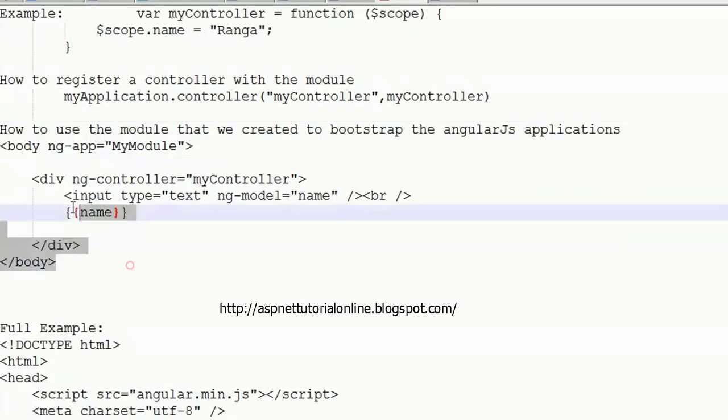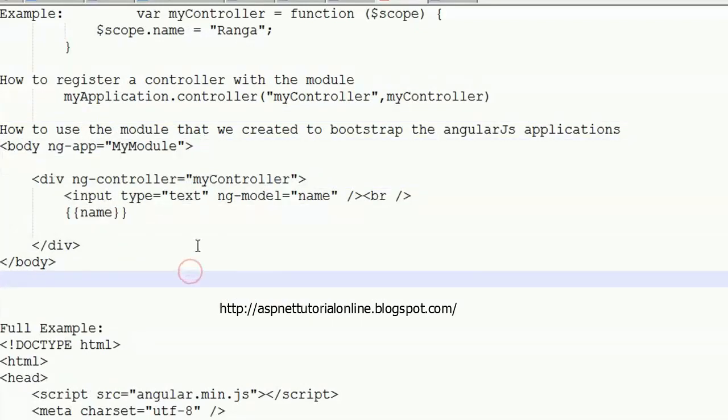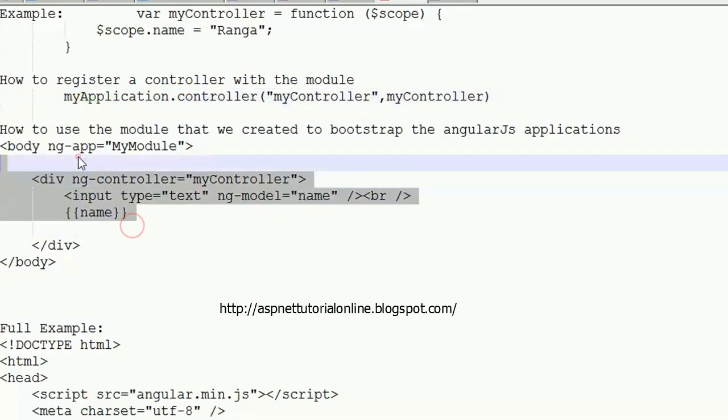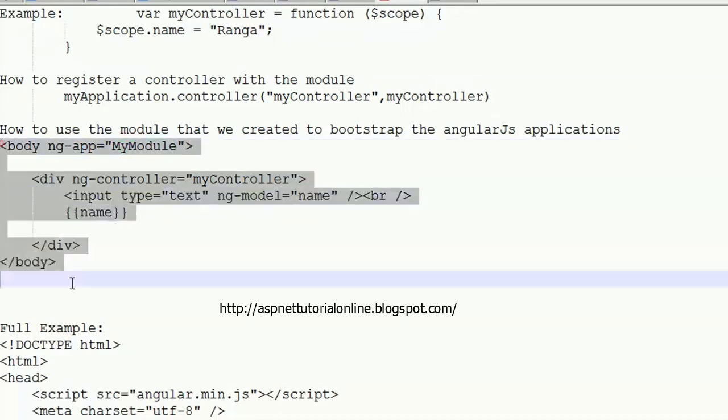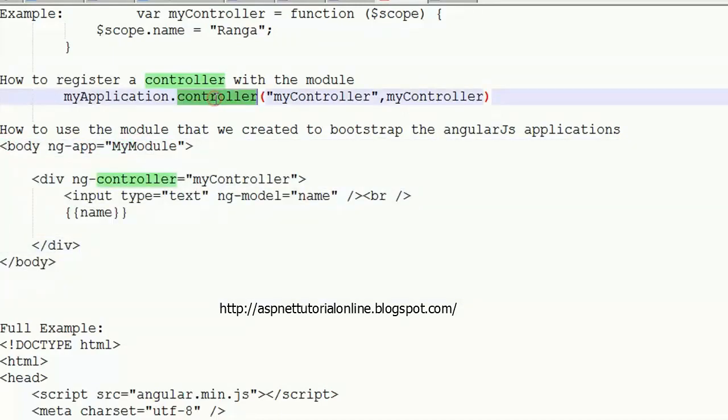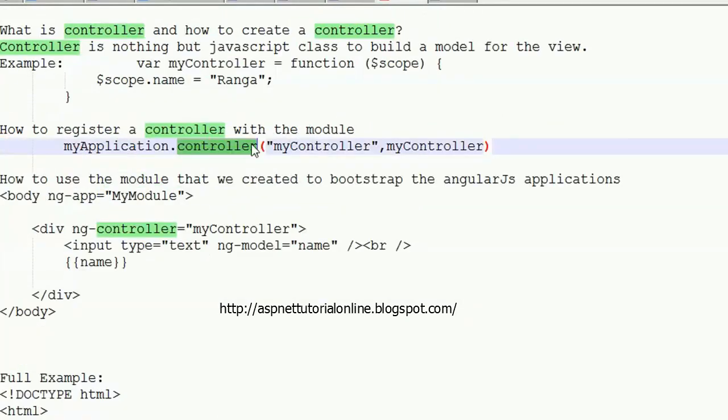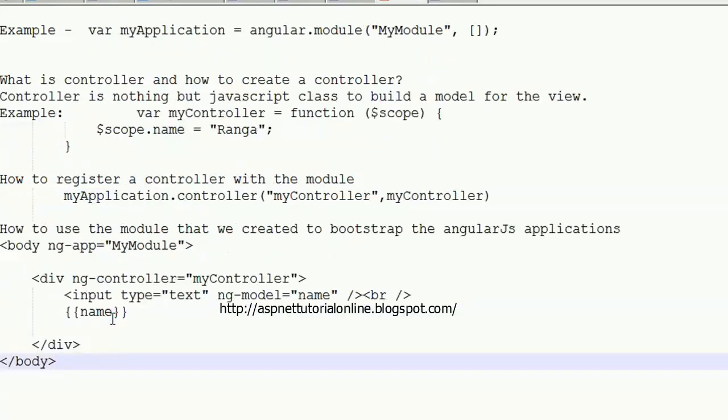We use the controller and the module declarations, everything, in the body tag.